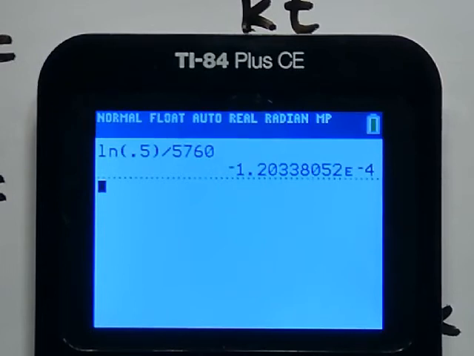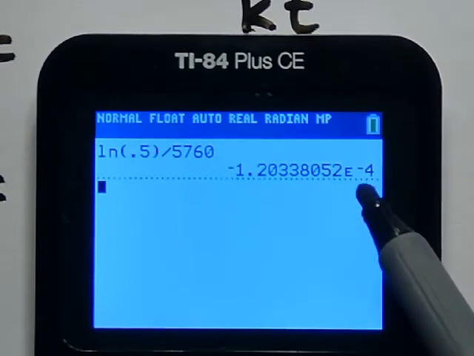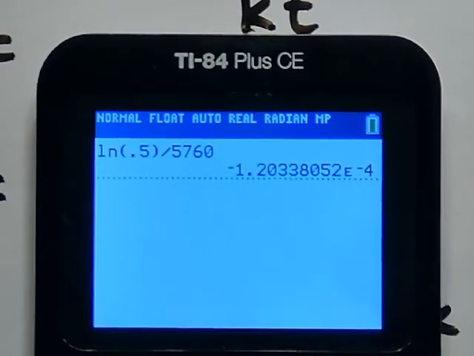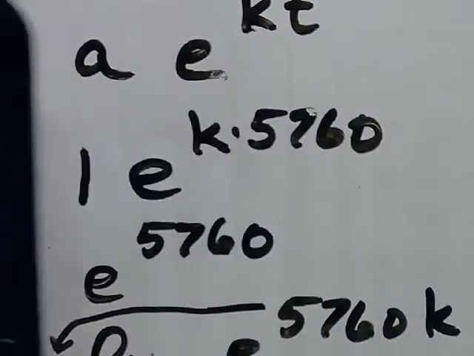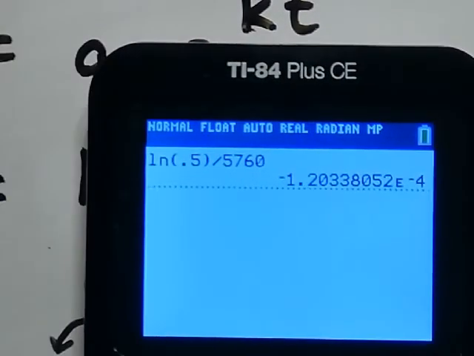So we're going to move the decimal 4 places to the left here to see what we have for a value here for this in terms of just a standard number. So if that's our number, let's go ahead and write it down.